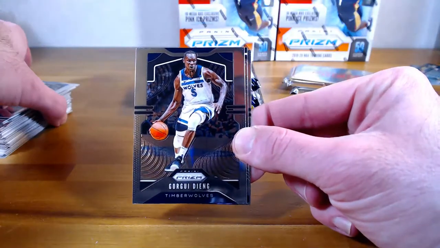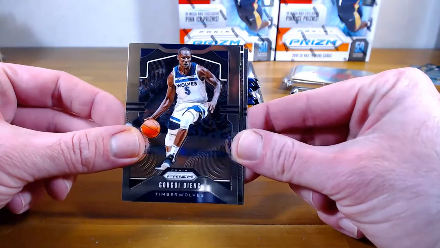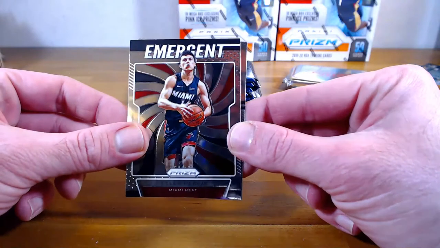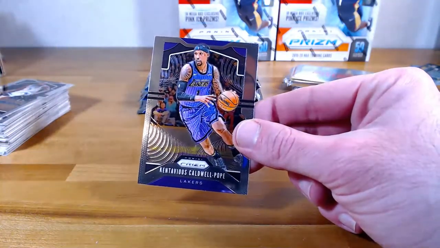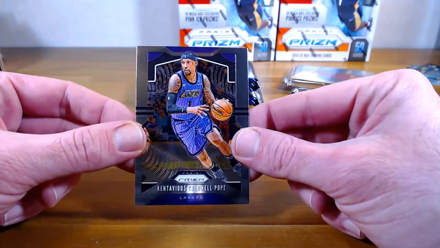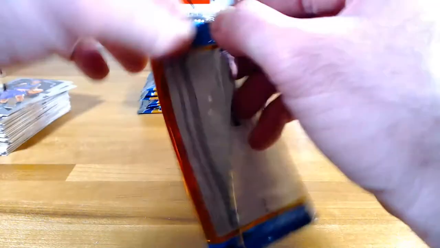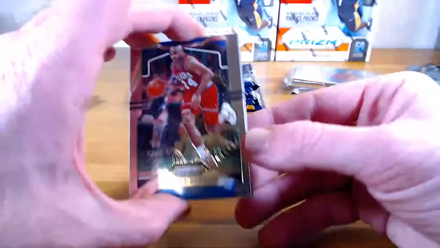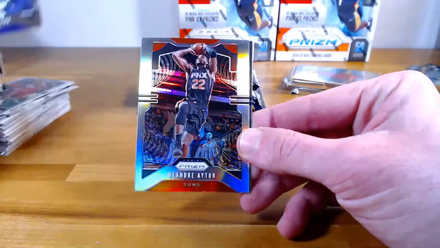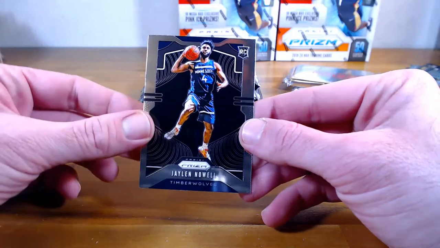Terrence Ross. Deang. I'm just going to start there. Emergent, Tyler Herro, Heat. You guys are just talking about him. And Caldwell-Pope for the Lakers. Barkley, Aaron Fox, DeAndre Ayton, Suns, Silver, and Jaylen Nix, rookie for the T-Wolves.